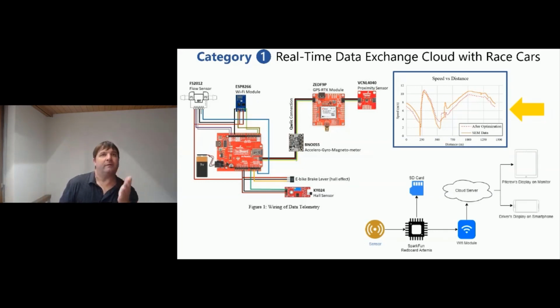The first category, they were creative. So they used really cheap and economic platforms to, at the same time, get some sensor data and send it to the cloud. And on the top right, you can see how they used analytics to compare the results to estimate what energy efficiency they can achieve with a telemetry system.